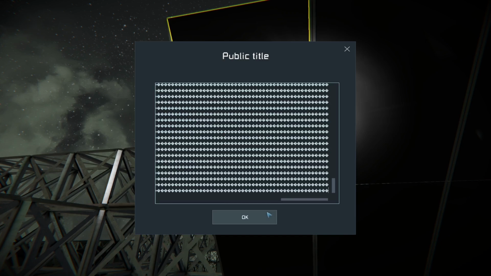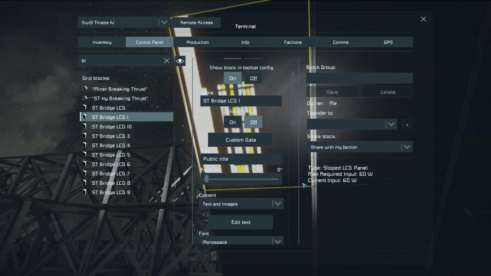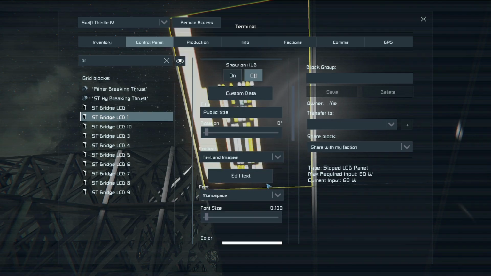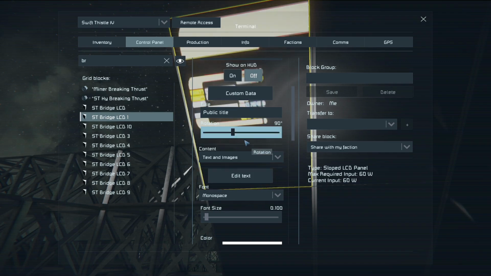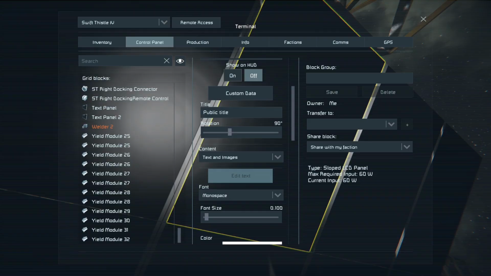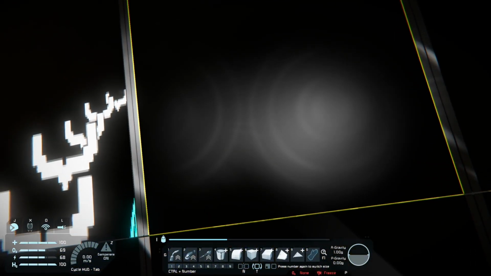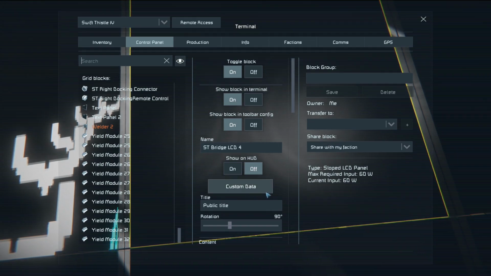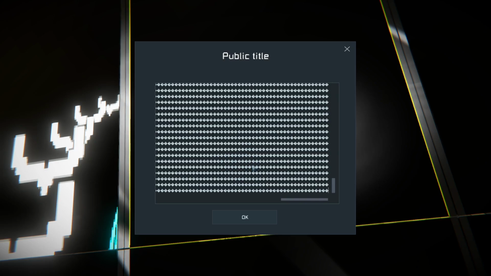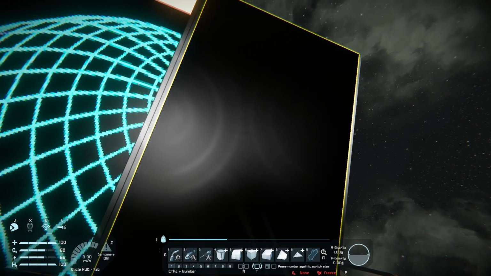Then I can paste using the image to LCD converter thing, and see that I need to rotate this. Rotation 90. I need to do that for all of these guys. Bring your rotation up to 90. And that should work. Use the converter to turn an image into whatever is necessary, and then the symbols will actually show up as the colors. Unfortunately, you don't get a whole lot of resolution out of those kinds of things, just because the size that you have to work with on these LCDs is not very big.